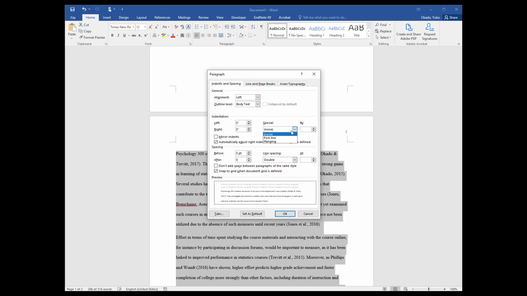Another thing that you could do here is actually to do an indent. This is not something I necessarily typically do, but for default, it's a good idea if you're constantly writing APA style papers to just let Microsoft Word know that the first line should be indented by half an inch.